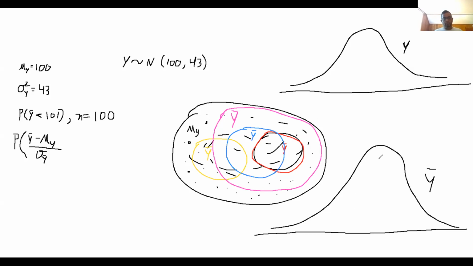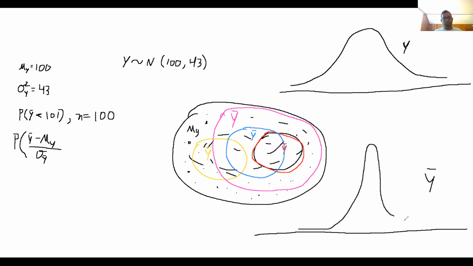So if I draw this graph here more accurately, it would look something like this. Compared to this one, it would look thinner. Still follows the normal distribution, but it's thinner. So we're basing that off of the 100, right? Because we have 100. Is that what you're trying to get to? No, what I'm trying to say is the standard deviation of all the observations is 43. It's kind of large because we take each one individually, right?